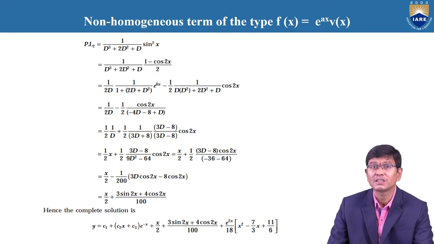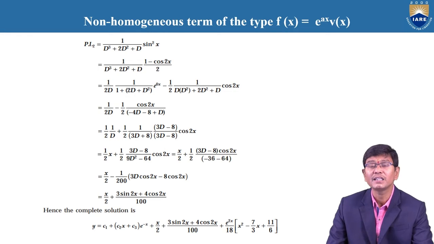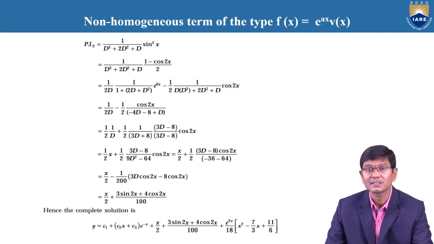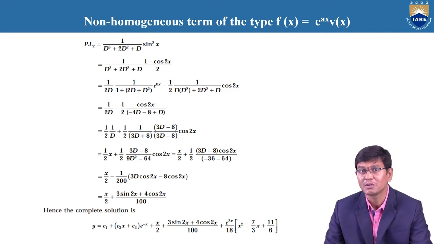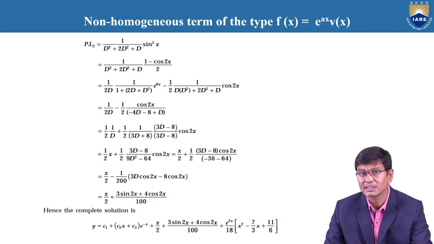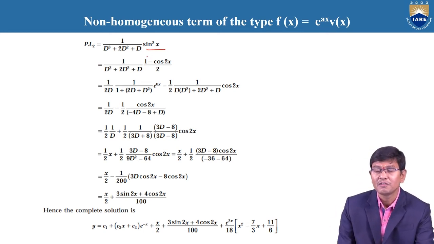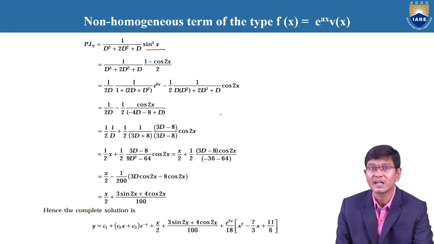Now, we need to find the particular integral of this given differential equation. Here, the particular integral of the second part is 1 by f of D into the function sin square x. But this sin square x is not at all suitable for the standard formula of type 2. Why? Because sin 2x or cos 2x is required, but here it is sin square x. Therefore, we need to reduce it to standard form, either sin ax or cos ax, by using the formula of cos 2x.